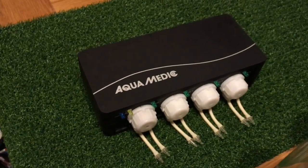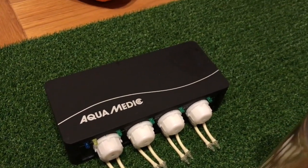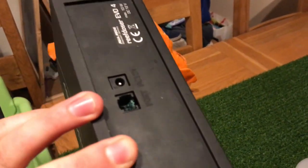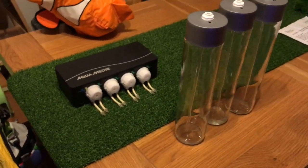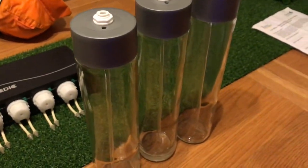At the moment I've got the Aquamedic Evo 4 there. I've just purchased the Plus 4 as well, which is the add-on, which I believe just plugs in the side somewhere. So you can put the Add 4 on that. I'm not sure whether you can put any more on it, so I may be limited to 8 dosing lines, but we'll see. But yeah, looking forward to getting that going.